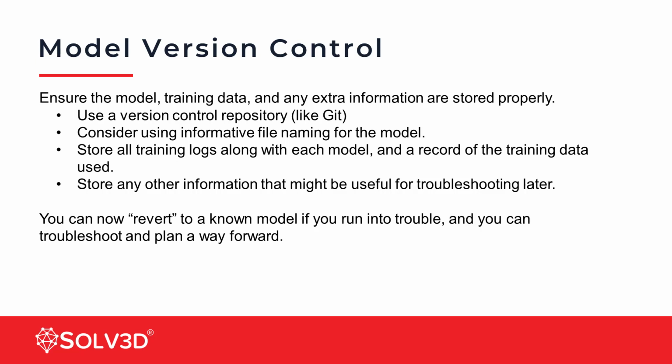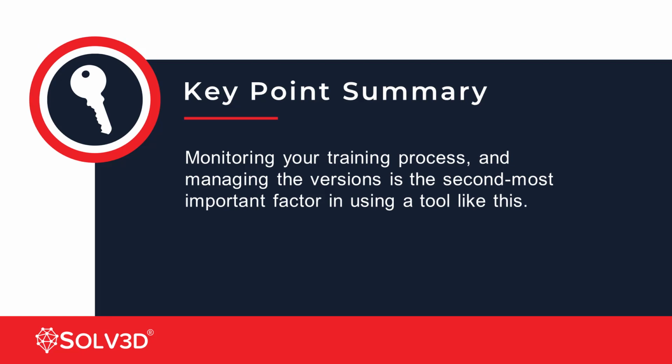Yeah, that's a great point, Scott. And here we'll pop up the key point summary for this video, which is that version control. If you feed it the wrong data, if you feed it data that you thought was really well classified but wasn't, and things start to go sideways, being able to go back to that previous version is critical, both for the model itself, but also for the timeline of your project and ensuring that you can stay on top of that stuff. Yeah, absolutely true.